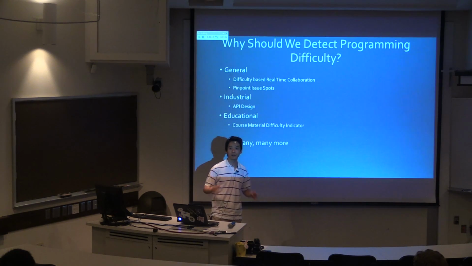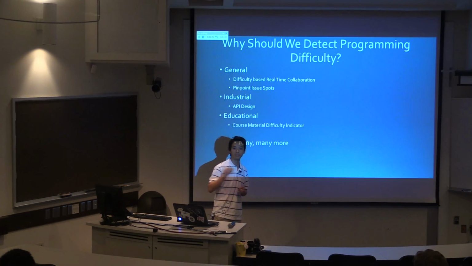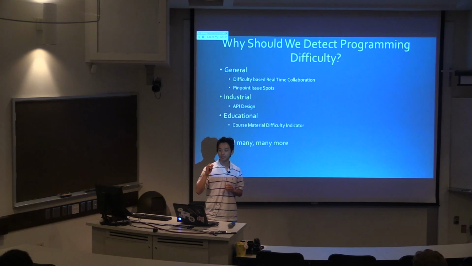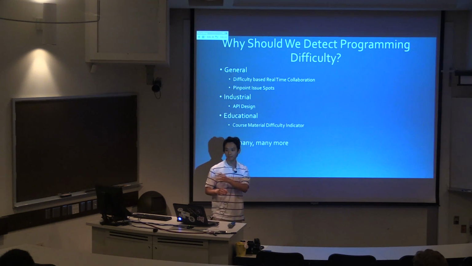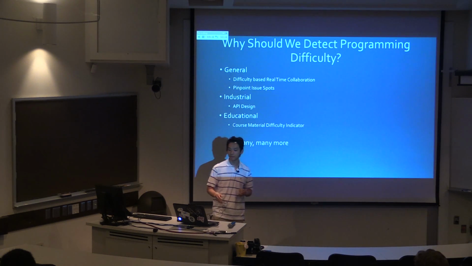If whatever we're working on is failing, we can actually use Eclipse Helper to rewind to each difficulty point, and then see all the steps that we took until we had a little collapse. And then there are industrial uses.